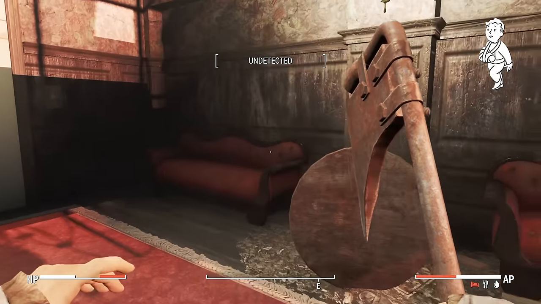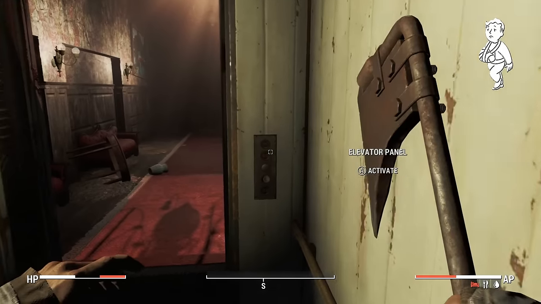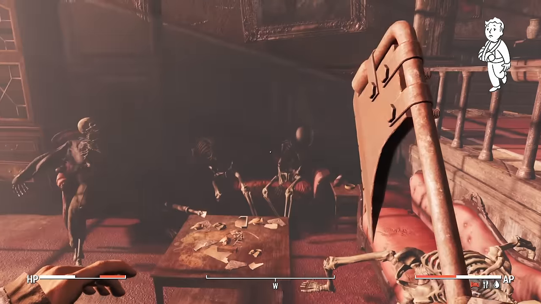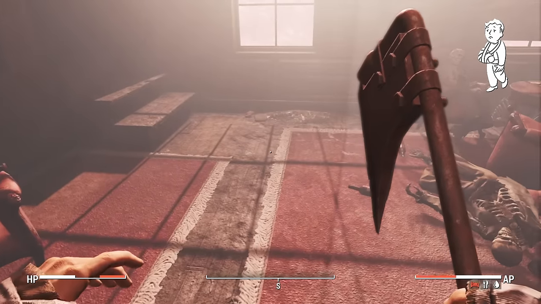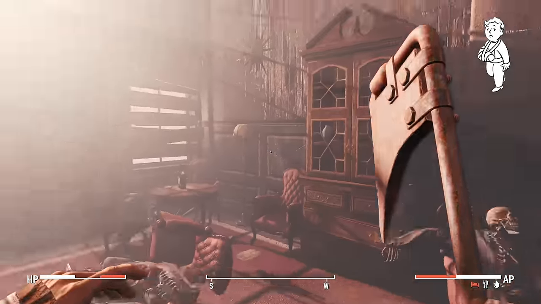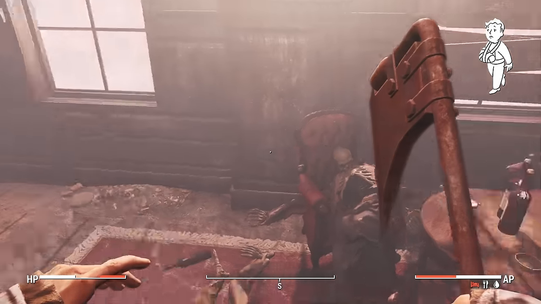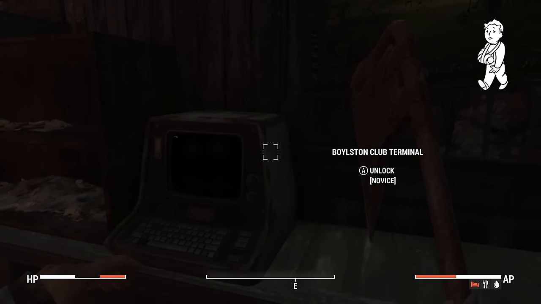That's kind of sad. Poor Mike found his dead sister. Okay, we can actually go in this elevator. Let's see what's up here. I'm assuming it's not going to be nice. Hello? So many dead people here. It looks like there's actually poison wine on the table. So these people probably watched as the bombs were falling and decided to, unfortunately, take their own lives. Super sad. We do actually have a terminal here.